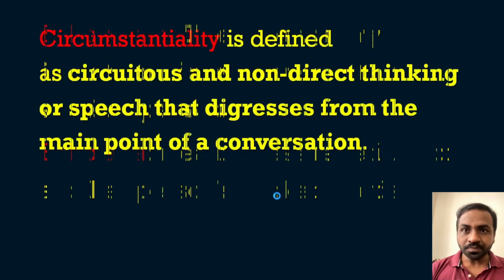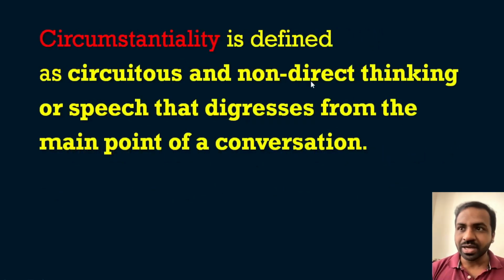Now what is circumstantiality? You know that it is defined as circuitous and indirect thinking or speech that digresses from the main point of a conversation. If you ask a patient about a particular topic, they will tell you some irrelevant things, but they will come to that point at the end. But what is tangentiality? Tangentiality means the patient will move from that topic to another topic. Circumstantiality means they will answer the question we have asked, but they will go around and come to the point.